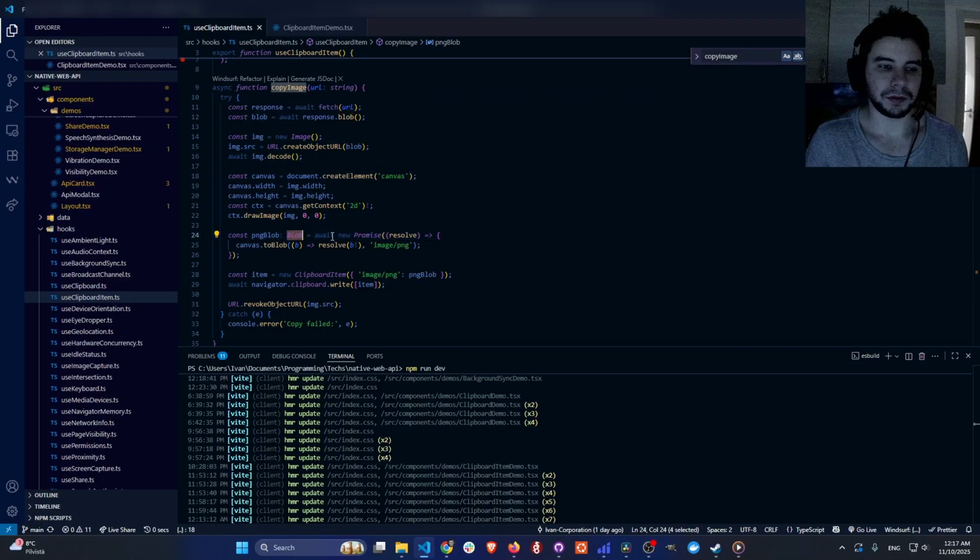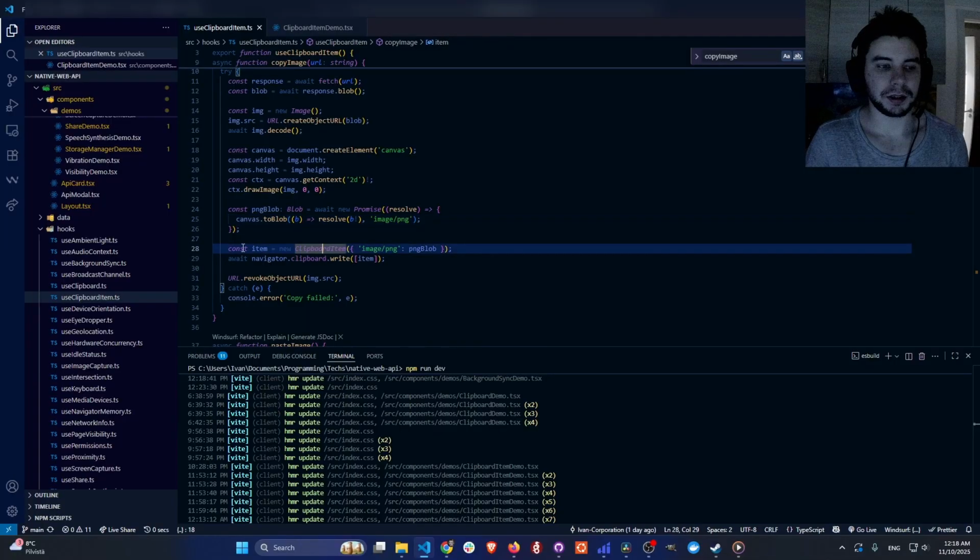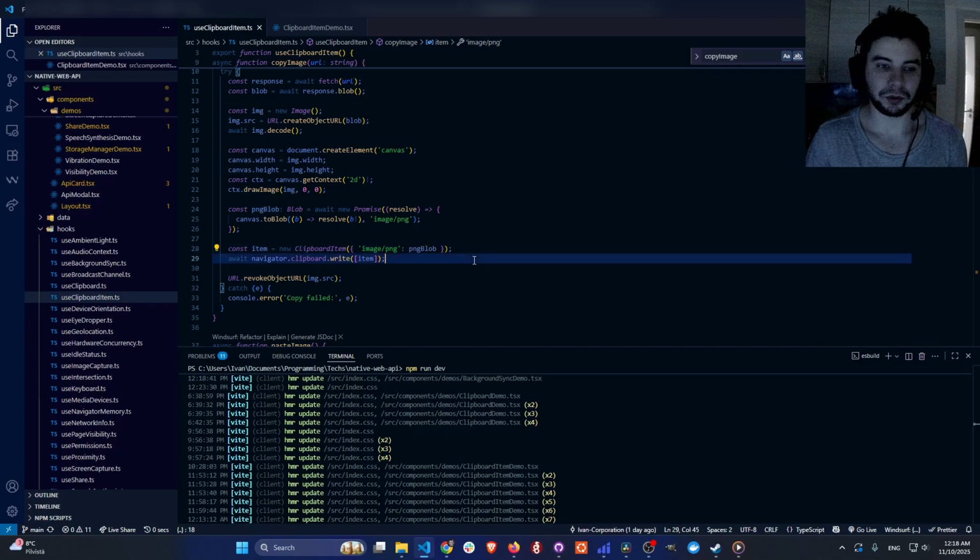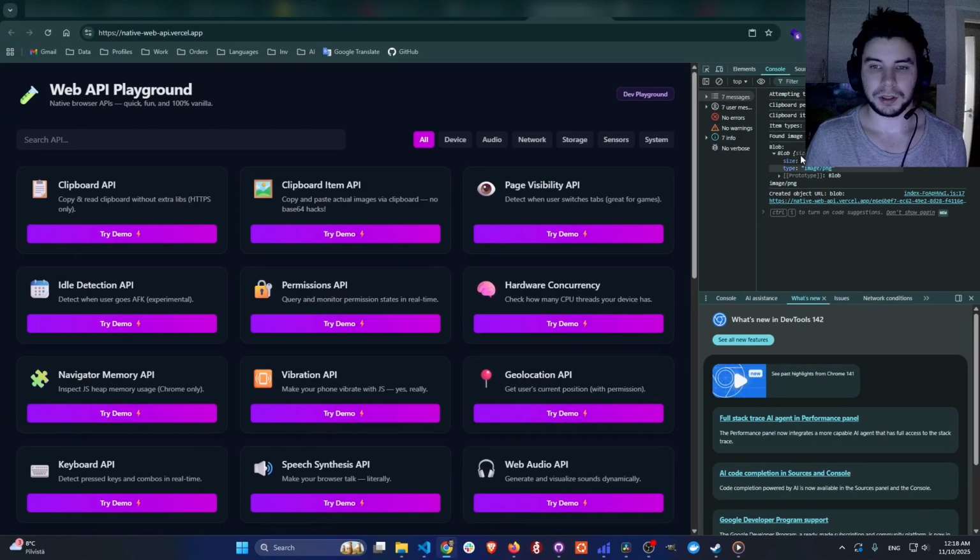and pay attention that we just use blob here, and we use this const canvas for png blob. We do a promise when we resolve this canvas to image png, it's a MIME type image, and then we use this png blob in clipboard item, assigning image png and png blob to actually support this. You already saw it in this blob.